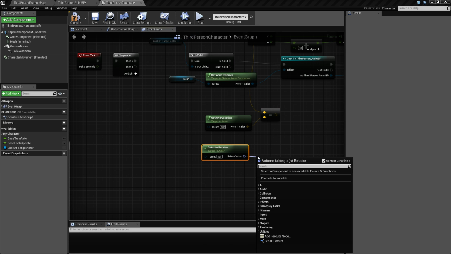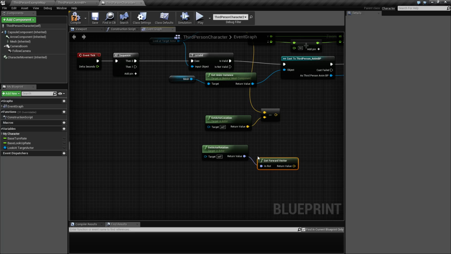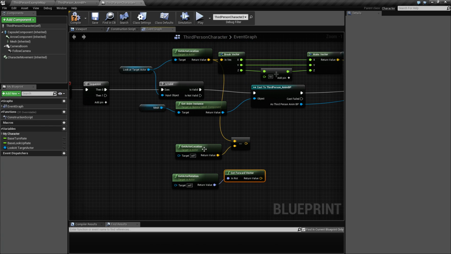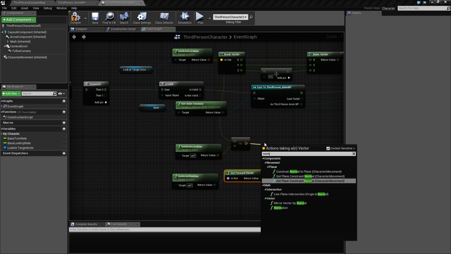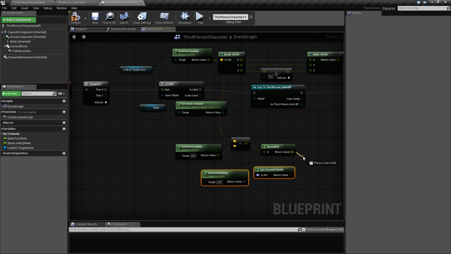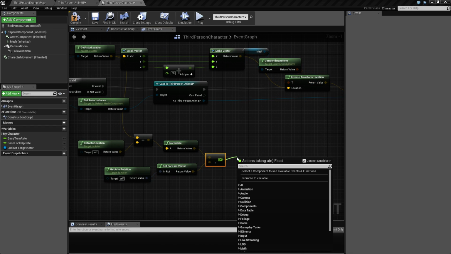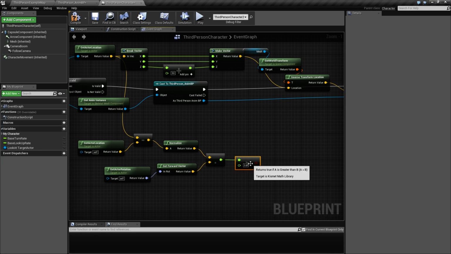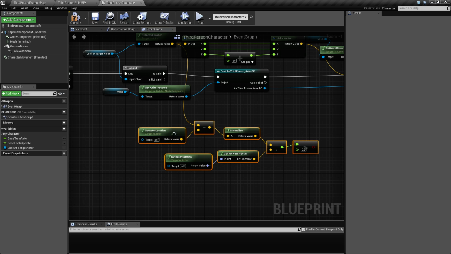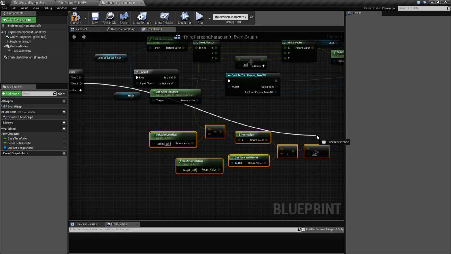And from that we can get the forward vector. Since this one is not a normalized vector, we want to normalize it. And once this is normalized, we can just use the dot product. Let's just see, this is just an experiment. I can never figure out which way this turns. If this is greater than 0, let's just use 0 for now.